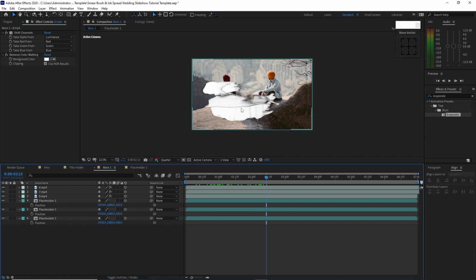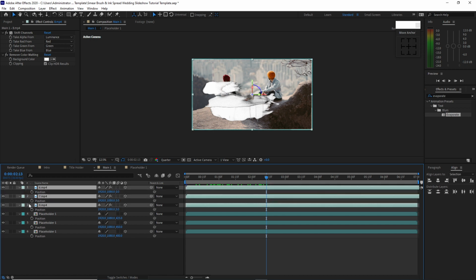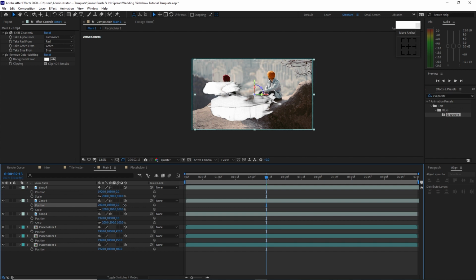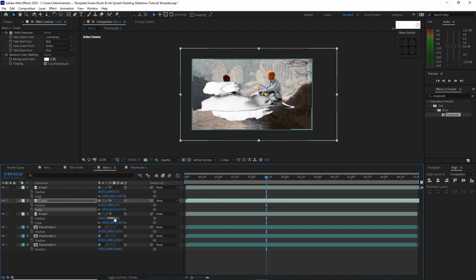You have to adjust the scale and the position of this ink spread, okay? So I will highlight all this ink spread, press P on my keyboard and Shift S for the scale. Adjust the scale and the position of this ink spread.